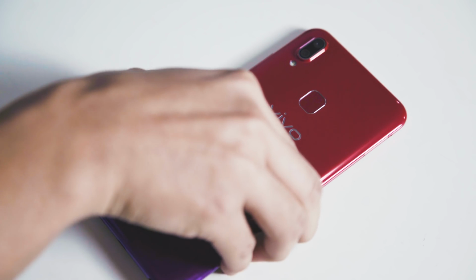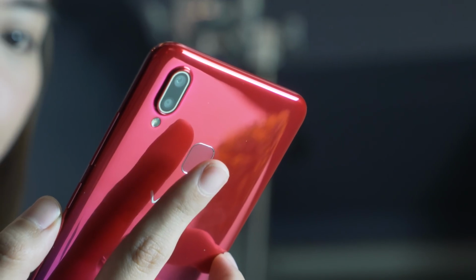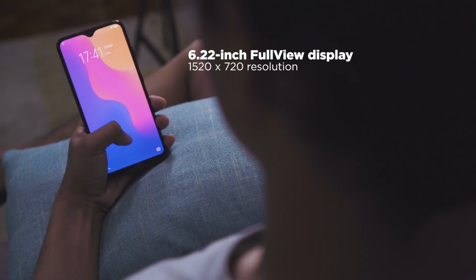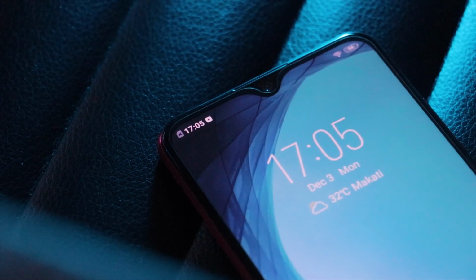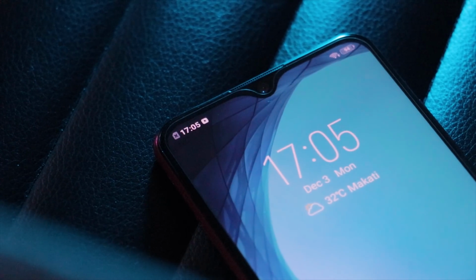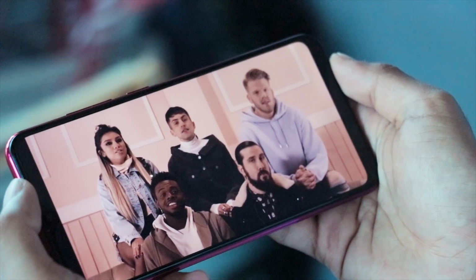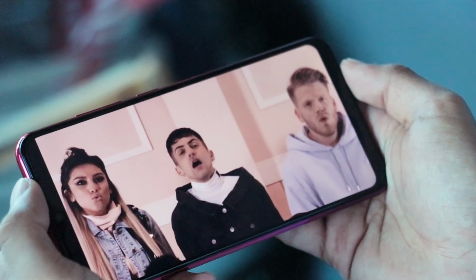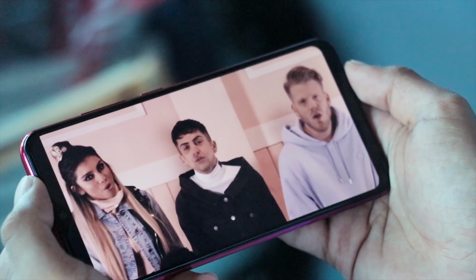Here we find the dual 13+2 megapixel rear cameras and the fingerprint scanner, which works fast without any issues. Up front, we get a 6.22-inch display running at 1520 by 720 and has a notch with a water drop design similar to that of the OPPO F9, which houses the 20-megapixel front shooter and the call speaker that also serves as a secondary loudspeaker. Even with it, sound quality still isn't the best, but it's still decent. It can get loud, it's crisp, but lows are almost non-existent, which is of course expected from a smartphone.